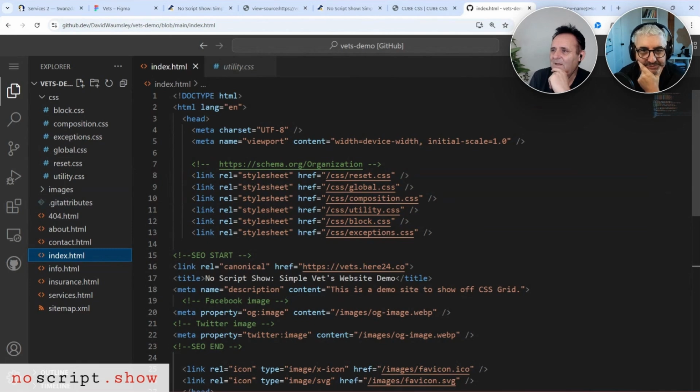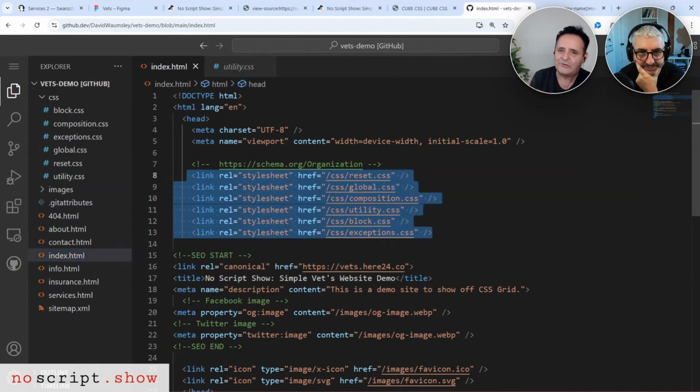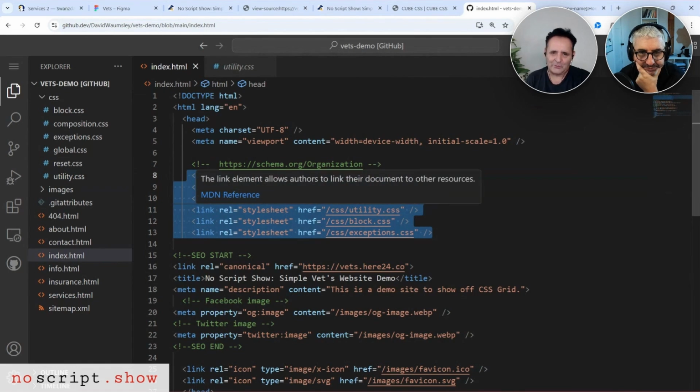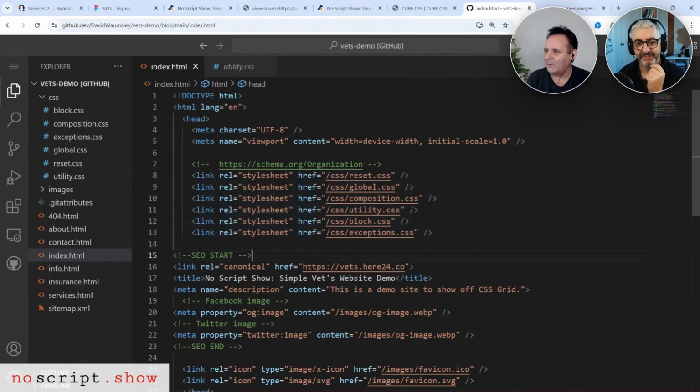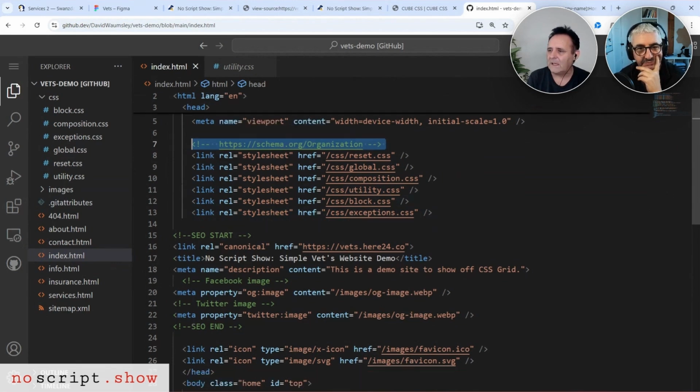So on the header section for all of the pages here, I put all of those style sheets in as individual links. They amount to 9 kilobytes, so I think it's fine that these load fast, but you could minimize it and put them all in one if you were finishing the project. That's just a link because I'm not putting it into schema, where you might want to add that, and I would add it to the top.